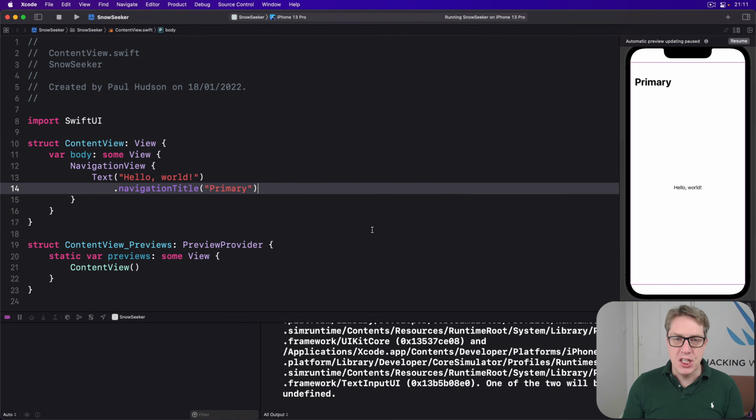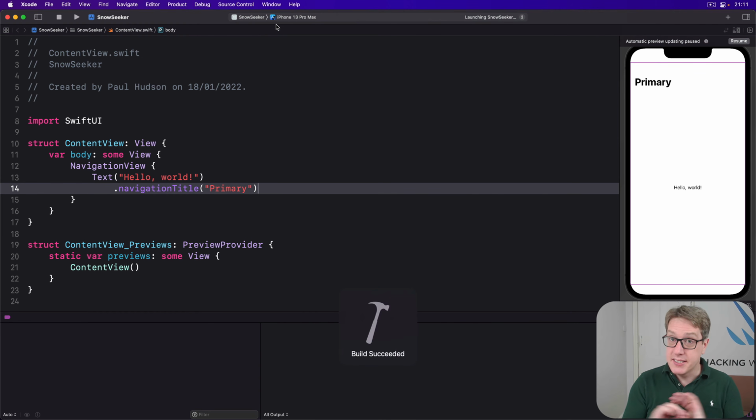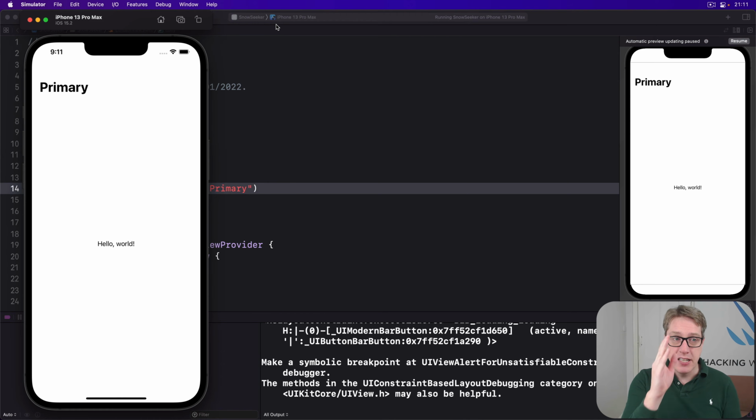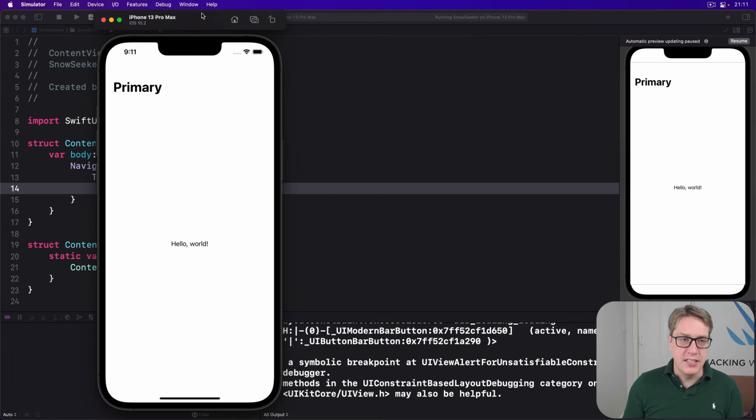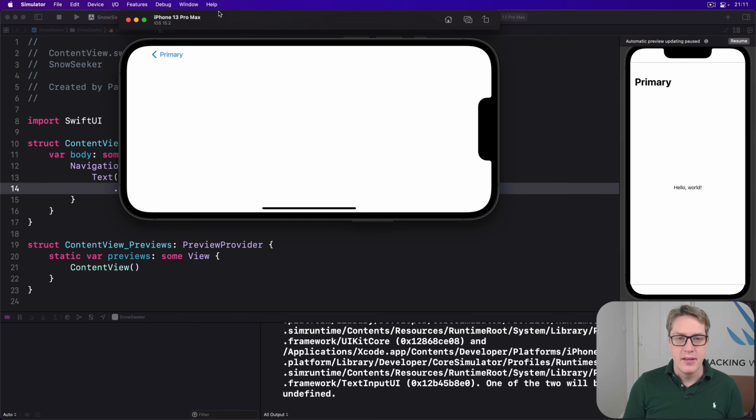But if I change my simulator to the iPhone 13 Pro Max, the larger variety, and now press Command R, the same code. Nothing else has changed. I see primary Hello World right here, it hasn't changed. But in landscape, look what happens. This title at the top has gone, Hello World has now gone, and now tapping the word primary makes Hello World slide in from the left, and that's where our title is. So I can go back to here again and see just our menu like that. So that's with the 13 Pro Max, the larger device.